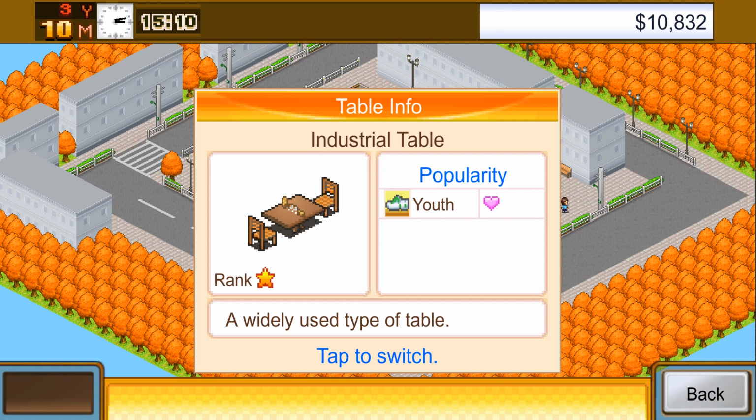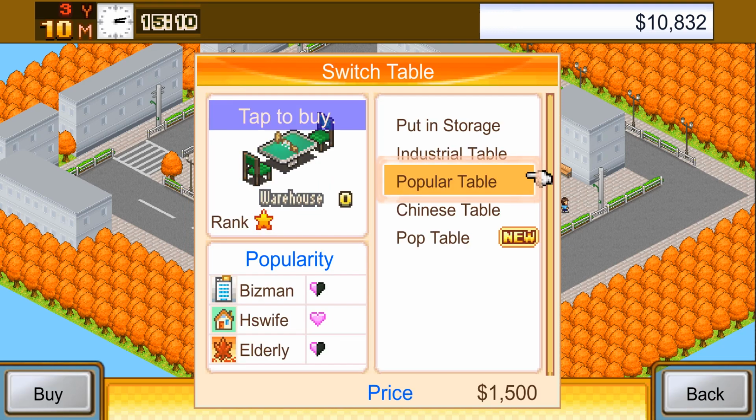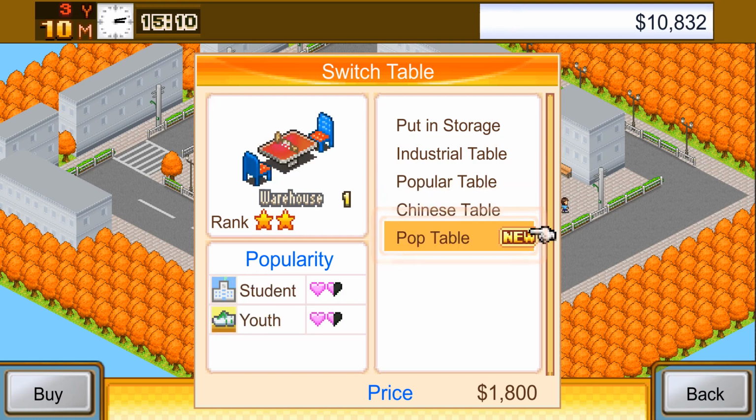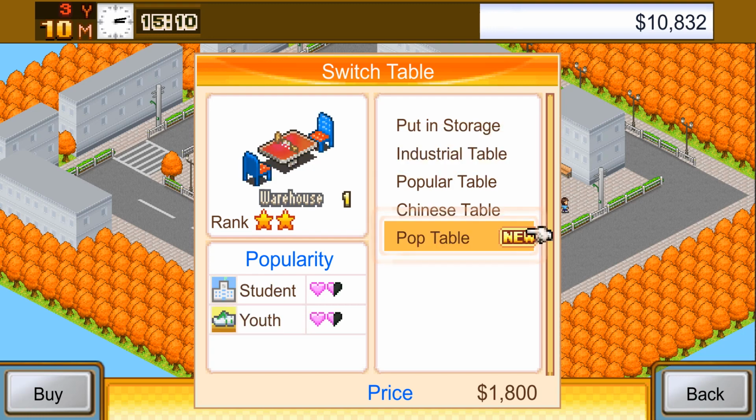Okay. So let's switch from the industrial table, which is just for the youth, to a pop table, which is student and youth. Okay.